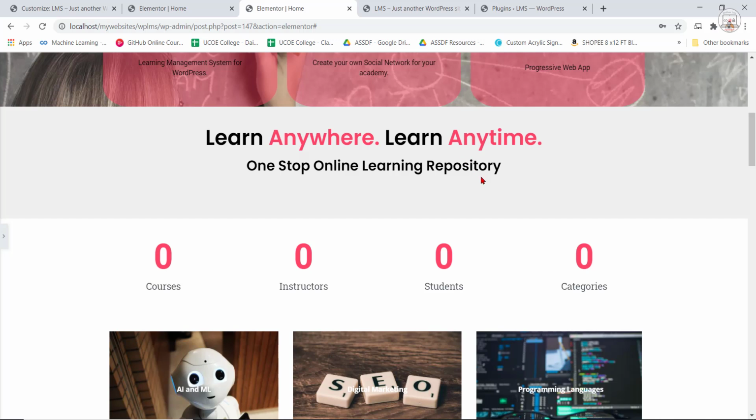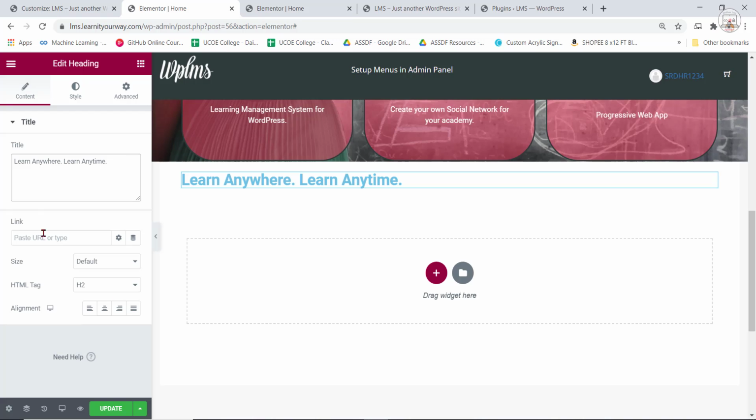Learn anywhere, learn anytime. Now we know how to give different colors to different sections. So you can add a span over here and enclose the anywhere and anytime text within those spans.